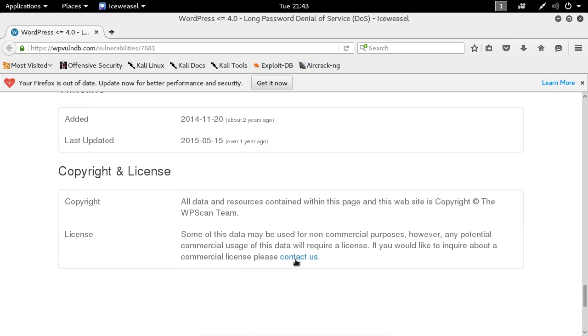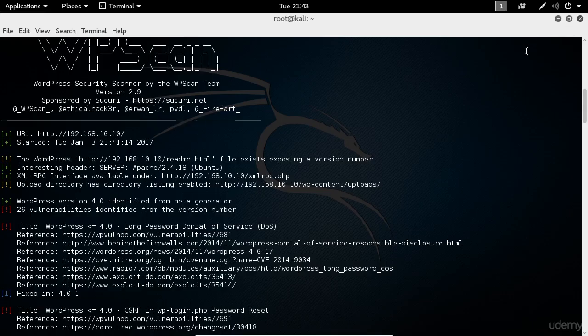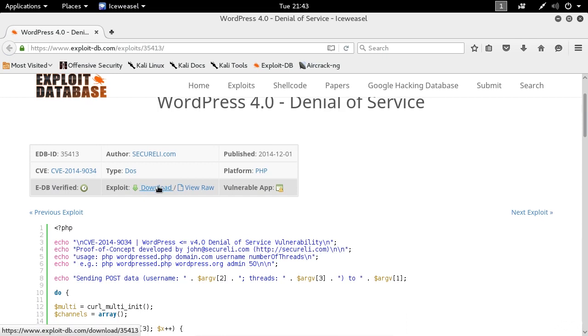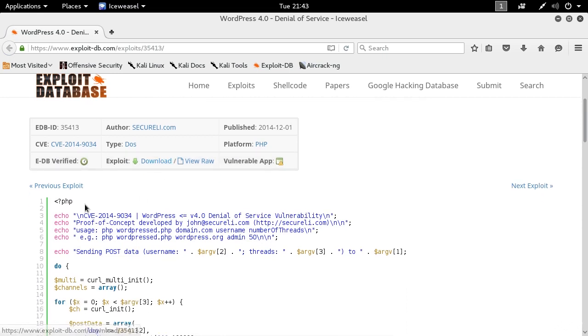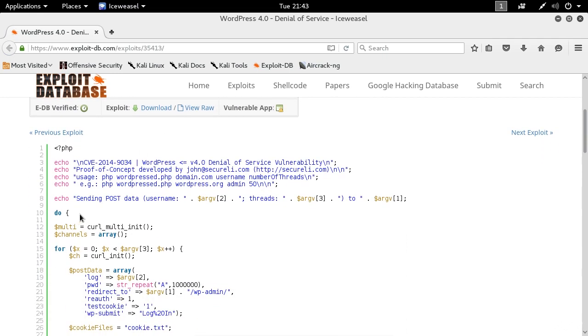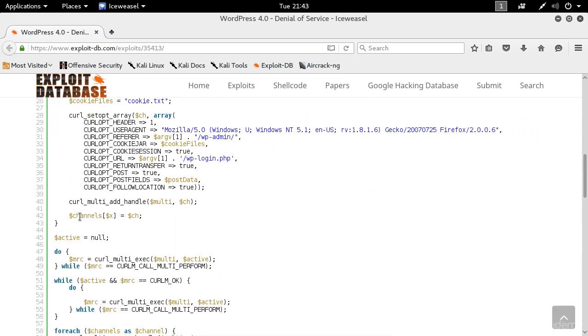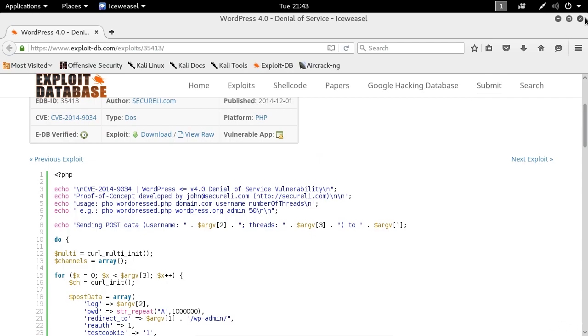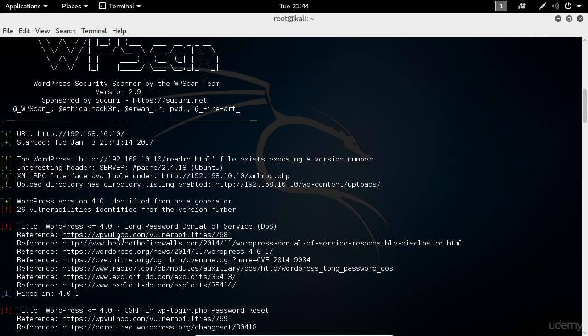The timeline. So we'll close out of this web browser, and what we can see here is these exploit database links. Now these are links to exploits that we can actually run against this web host. So if we open this link, we can see here we can download the exploit and run it against the website if we would like. So we scroll down, this is the actual code that takes advantage of the vulnerability. Close out of here.